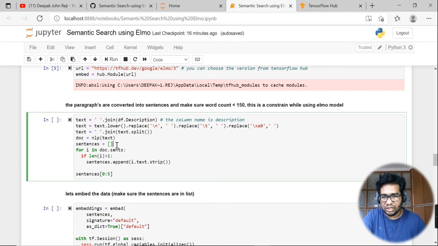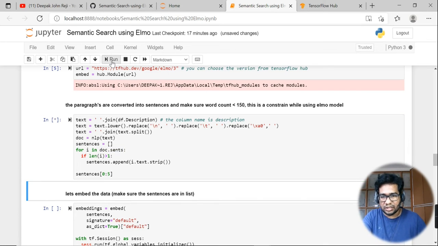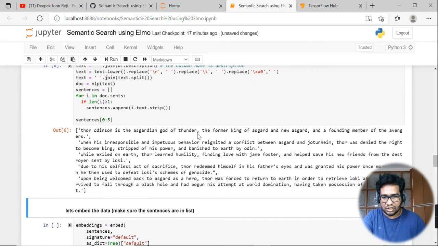So I'm joining and using spaCy to convert them into sentences, with doc.sents. spaCy has this functionality to split sentences: when we give it a paragraph, it can split it into sentences. This is one logic; we can use other logic also. If you have a delimiter in mind, maybe a full stop or whatever, based on your data, you can put it. Now let's run this code so that you can see the sentences.